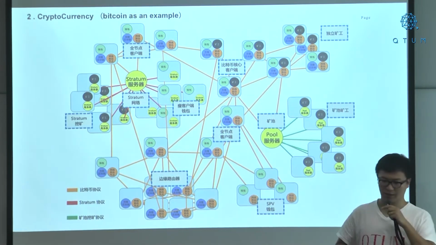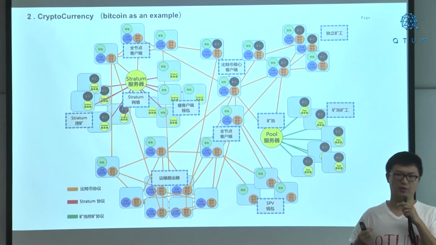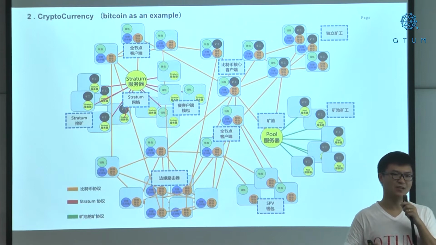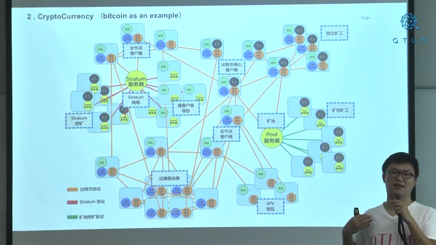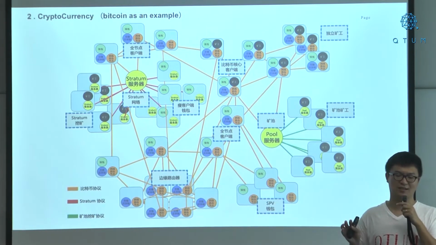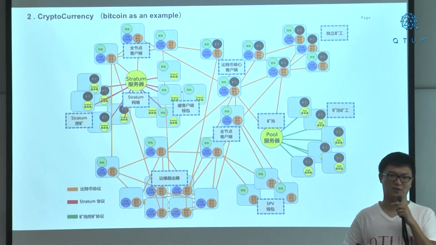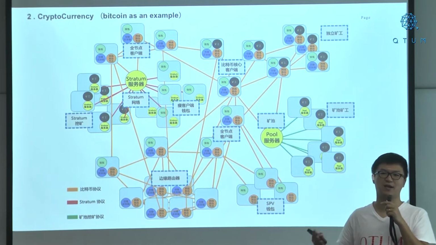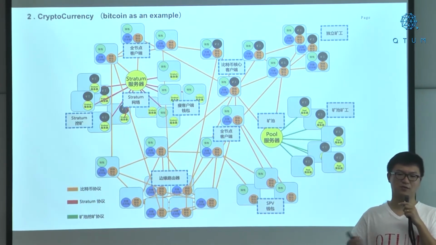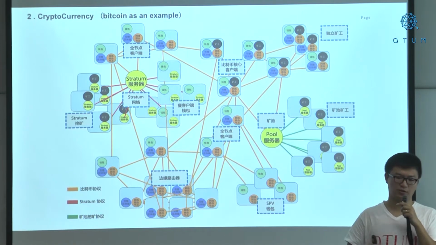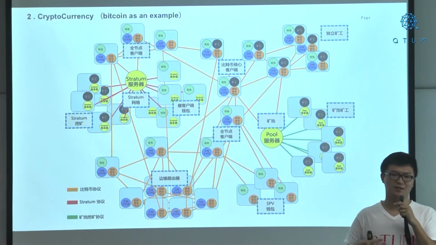One of the reasons why the Bitcoin network grew up so quickly is that it's a permissionless network. That means you do not need to get any license to join the Bitcoin network. You can join the network at any time, and you can quit the network at any time. So it's really different from how we organize organizations in real society. Because if you go to the bank, you need permission from the bank to use all the banking services. Even if you want to quit the bank network, you still need permission. So it's really different.